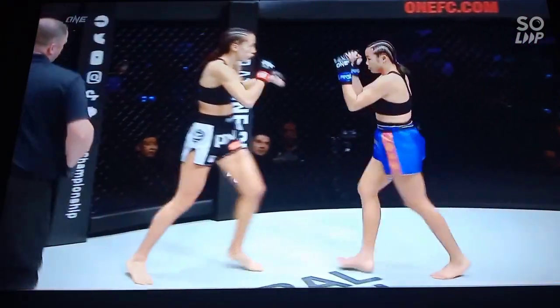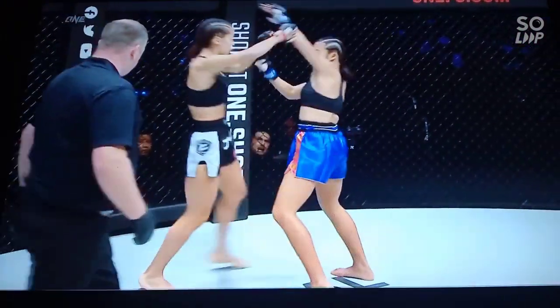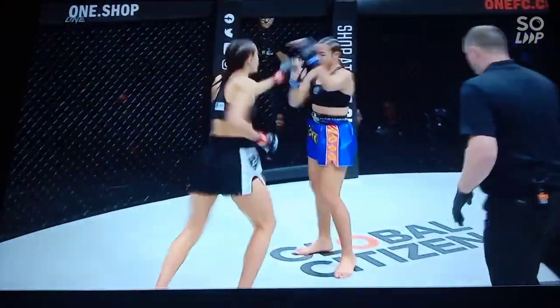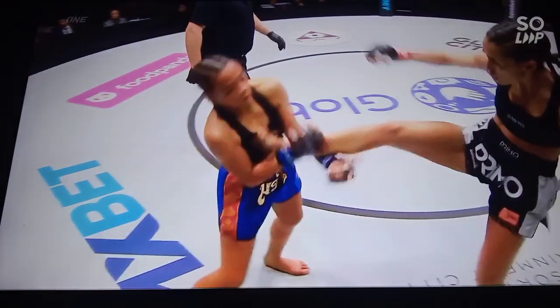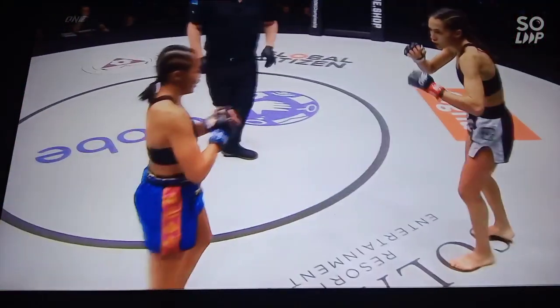Some of the action as it went down in that third and final round, the crossing elbow there from Lara Fernandez. The elbows looked good for her in the first round, but after that I think that Dangkongfah was wiser to them.